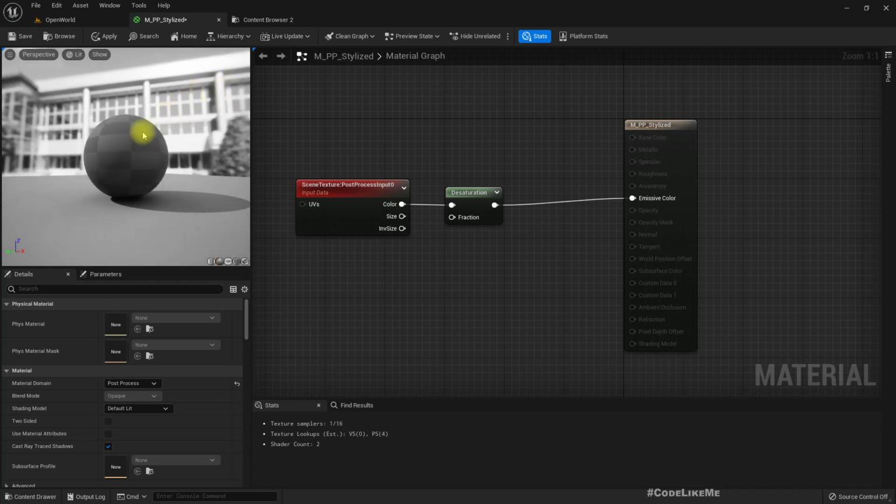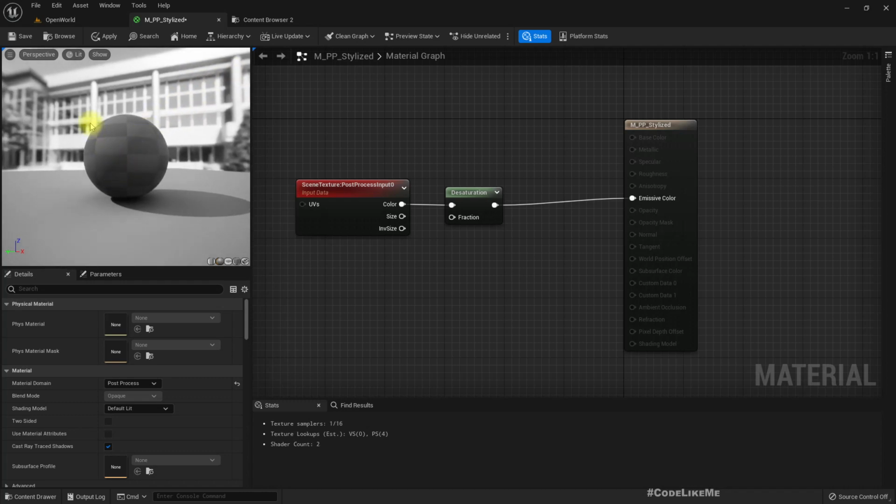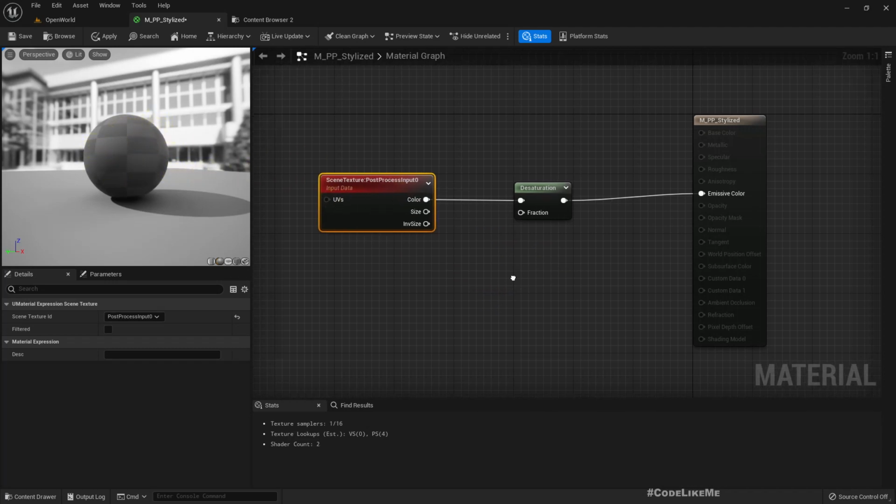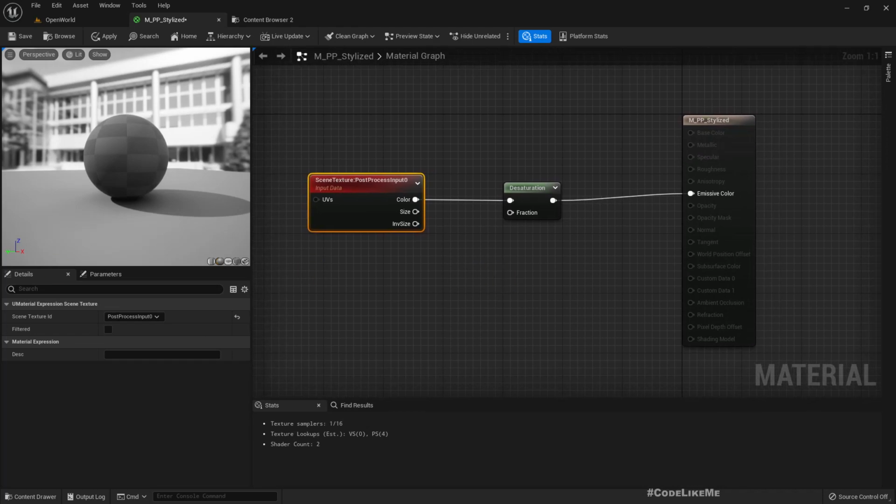I don't really want this smooth shading, so I want to cut it off and have some rough edges where the shadow starts and where the light starts. So for that we need the lighting details.